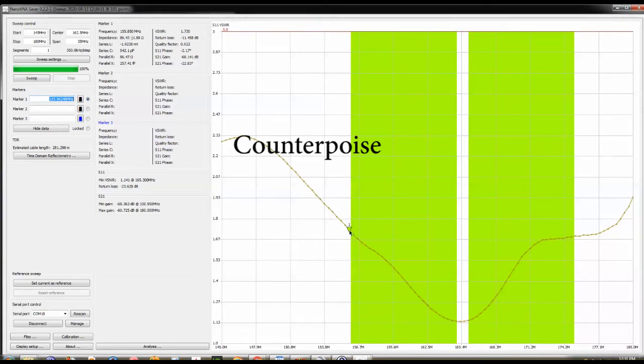But also look what counterpoise does with respect to moving the standing wave down to its lowest level around 165. So from this you could infer that the counterpoise is not only lowering your standing wave, it is expanding the window that you can have an acceptable standing wave through. And this window here pretty much got extended right out through 175, as you can see. All this is below our optimal line of 3.